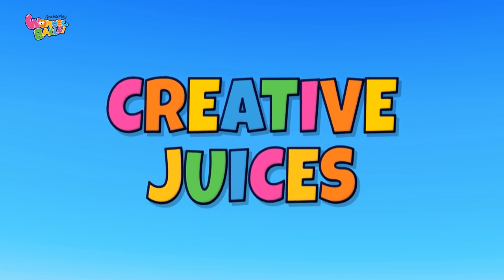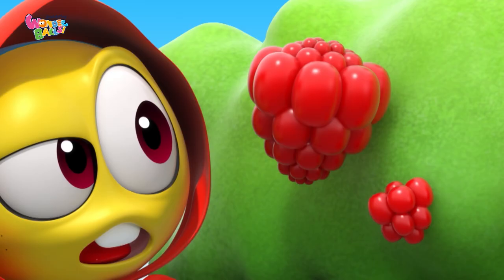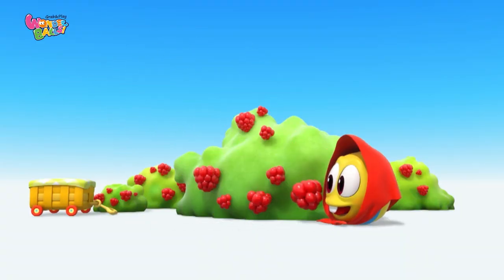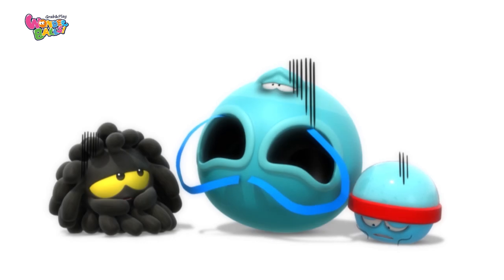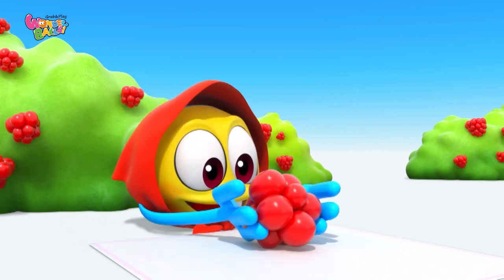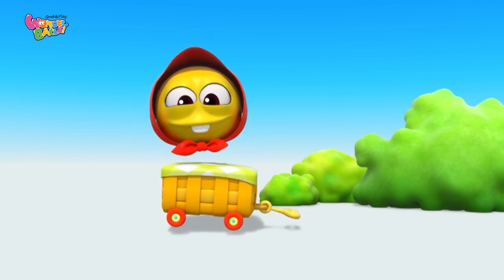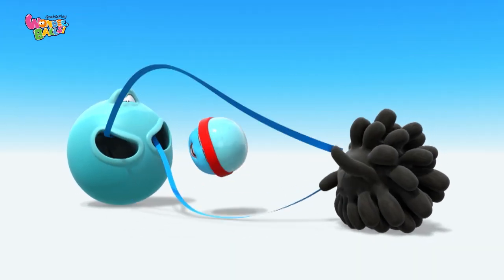Creative juices. Kit's going berry picking. Nice juicy raspberries. They look and smell delicious. Kit wants to eat them, but wait. What about Brushy, Puffburt, and Gloobus? Kit's wrapping the berries to take to his friends. That's nice, Kit. They don't know they're in for a treat.